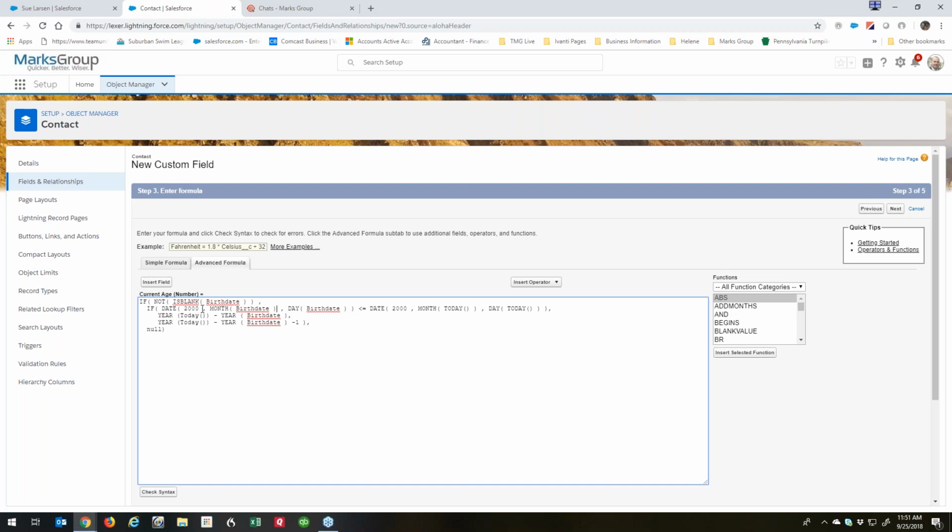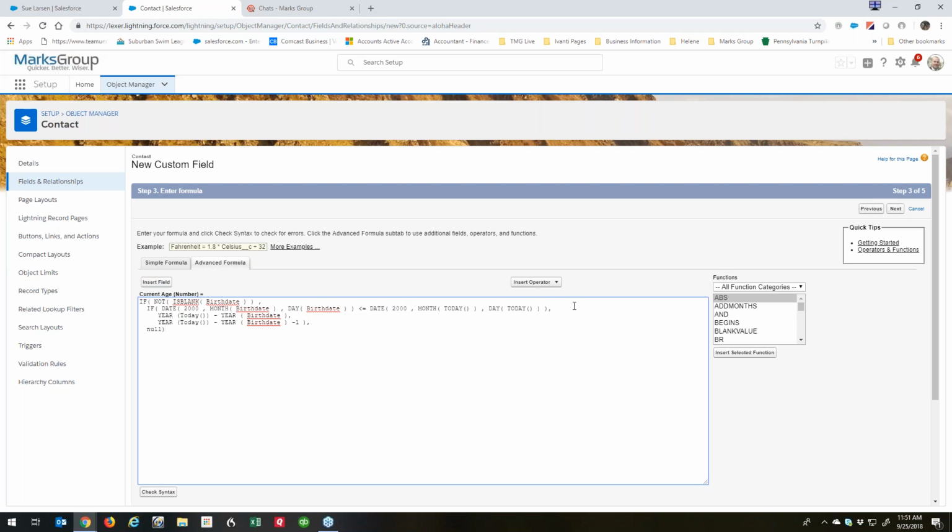Let's see the translation. The first thing it's doing is checking to make sure that the field is not blank, then checking if the birth date month and day are less than or equal to today. So what she did was she fixed the year as 2000, okay? And all it's doing is month and day of the year, is it less than or equal to today?